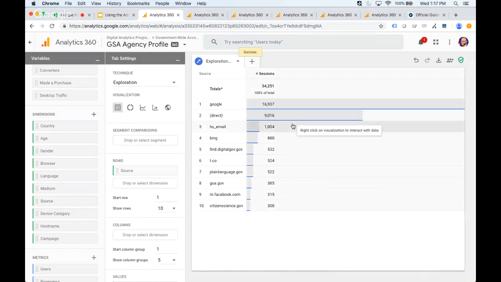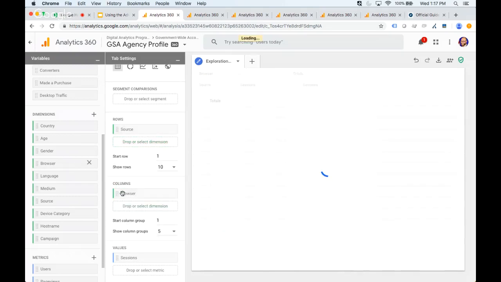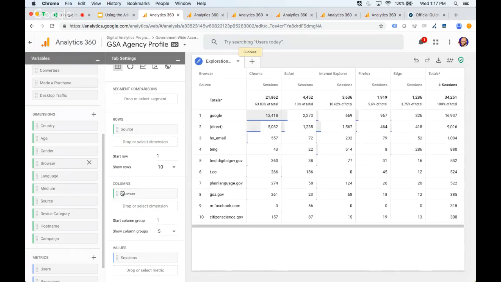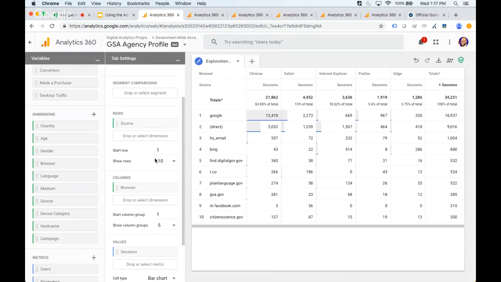So that was something I found to be kind of annoying: if you want to play with the visualization aspects of the tool, you have to be careful that all of your data is still present when you move around them. It actually dropped out my column to break it down by browser because of the visualization that I picked, and it didn't really tell me that it did that. So when I went back to my normal chart, if I wanted this data back, I'd have to go find what got removed and put it back. So interesting that there are more visualization options, but you kind of have to make sure that they're playing correctly with the report that you've set up.